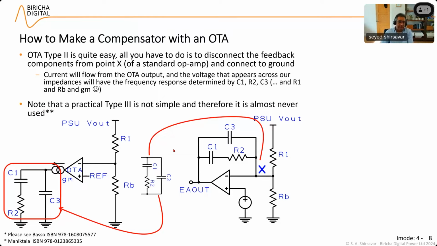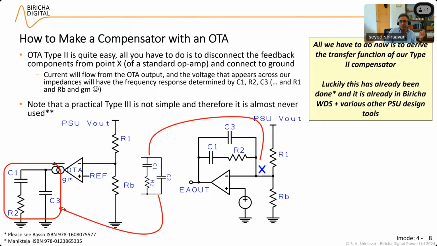But note that you cannot make a type 3 out of it, because as soon as you put compensating components around here, then it is not that easy just to stick them on the output and create a voltage from the current that is coming out of the output. Right? Again, I've got two nice references down here if you want to have a little more of a detail read.